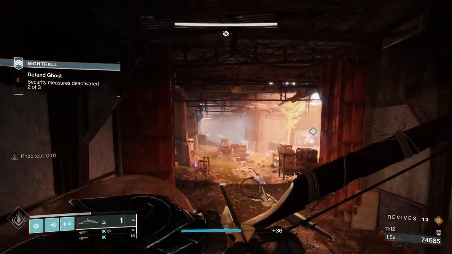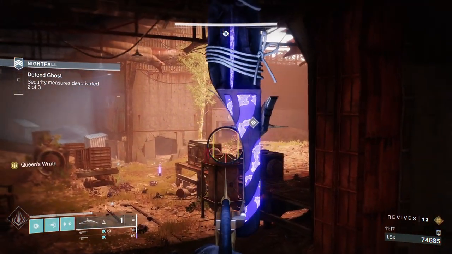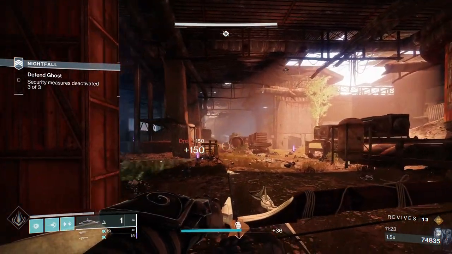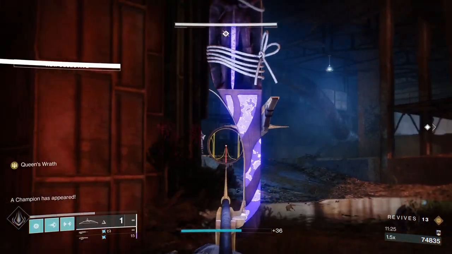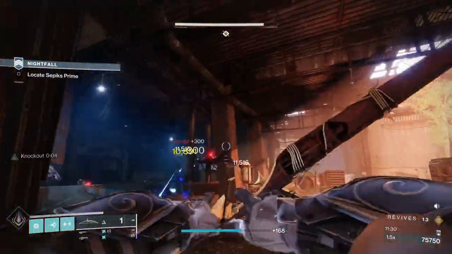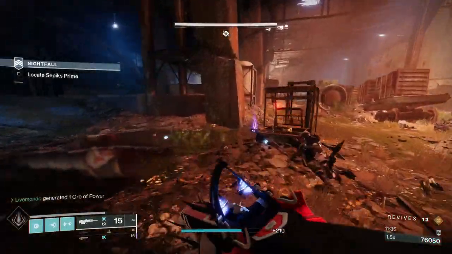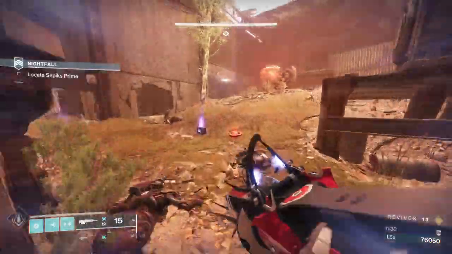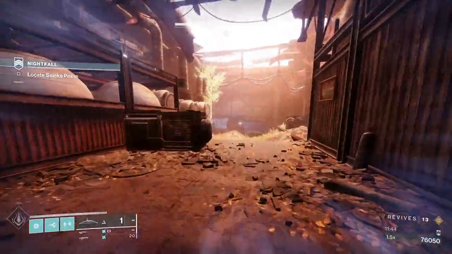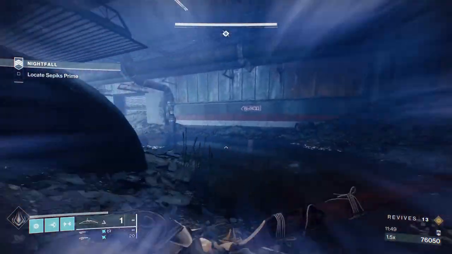Now, there'll be some Ads. Sometimes they'll go and hide up the back here on the right. You can see there's a Drag there. I want them to come down. Sometimes they're really difficult to deal with, these Ads, because they don't have very predictable movement. Now, it will say, you see there, locate Sepiks Prime to say that this section's over. Just because it says that doesn't mean all the Ads are dead. You'll always have those Vandals just around the corner there, and you might even have some up on the walkway. It just means the ground Ads are dead. So don't just come running out thinking that you're good. Make sure they're gone as well.